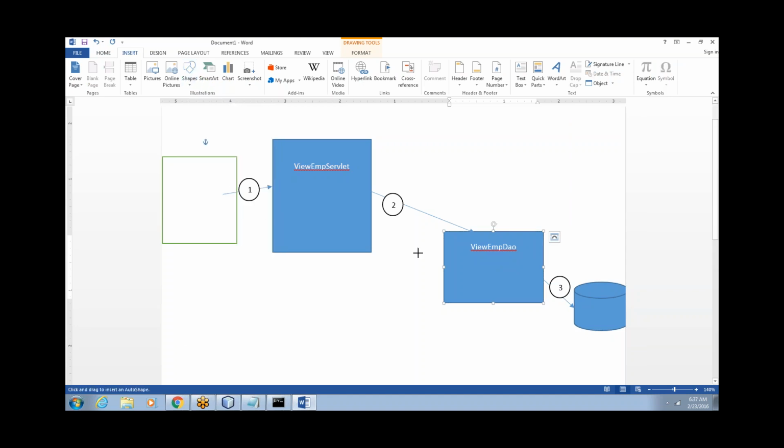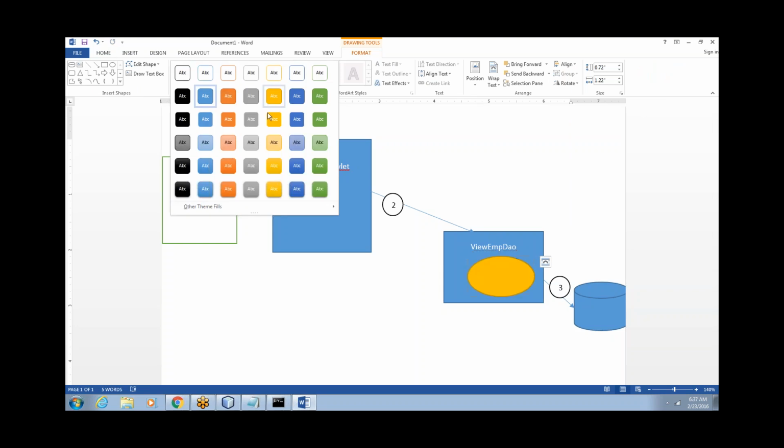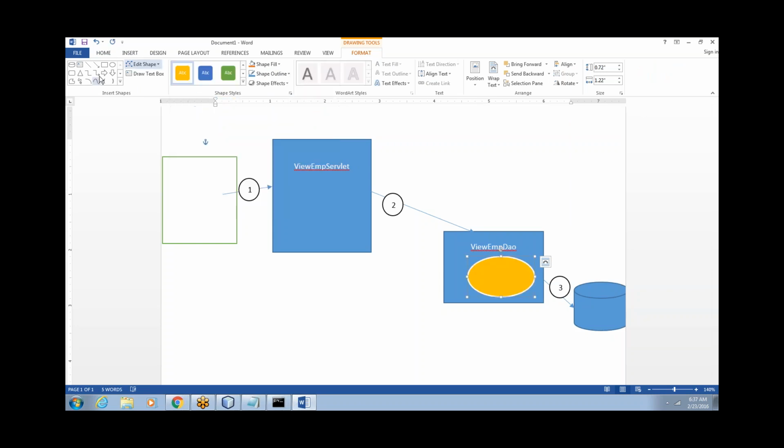That is, for each row returned, it should create the object. So let's say it is returning these values. So what does your object contain? One is name, the second one is date of birth, third one is email.